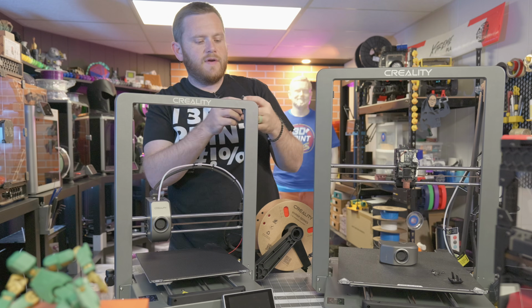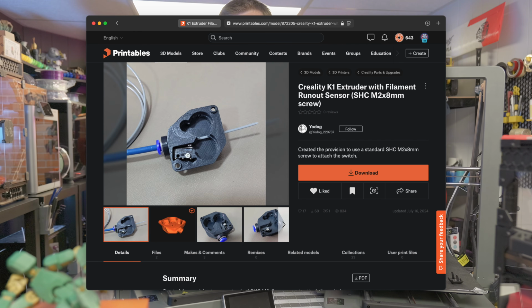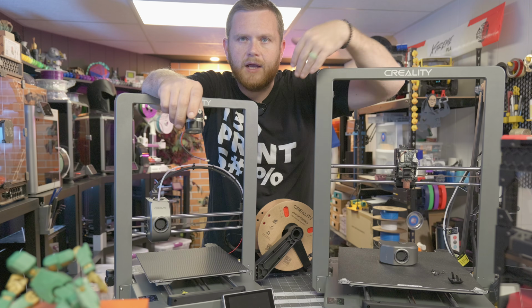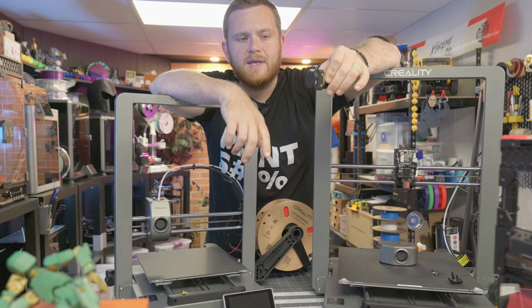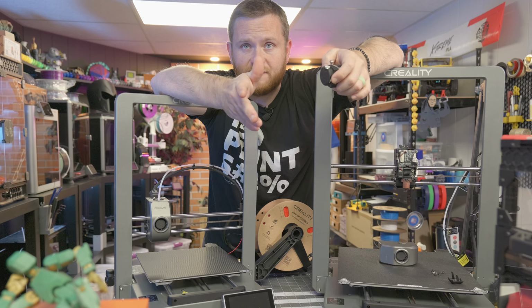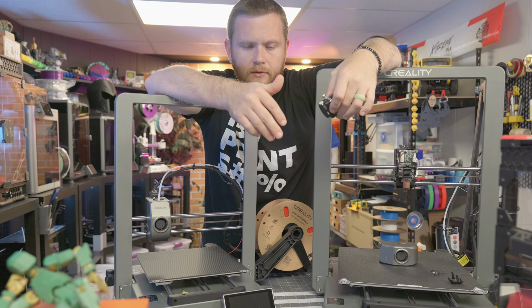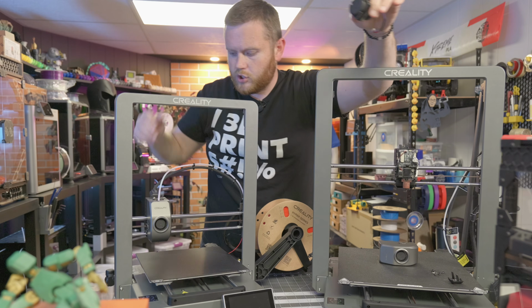But this cover, I found a really awesome mod by Helnor. I'm going to include the links down below for the original and also the remix that I'm going to be using. The remix just adds a little bit more hardware that I have personally here, but the original is amazing. The original has a full-on tutorial on how to do this, and we're just going to be following along with that tutorial. So it's not something that I made. I just want to do it to be able to fix this little issue that we have.